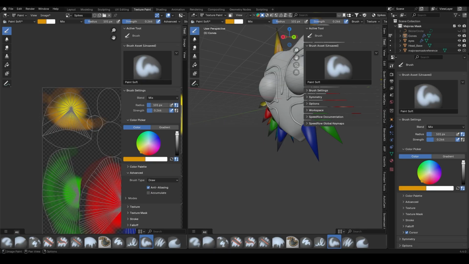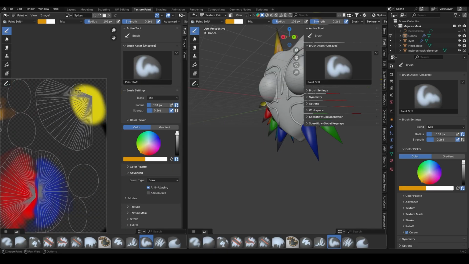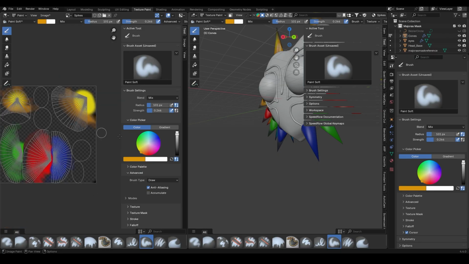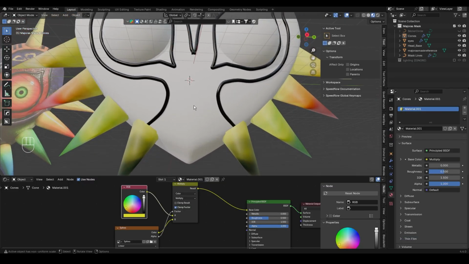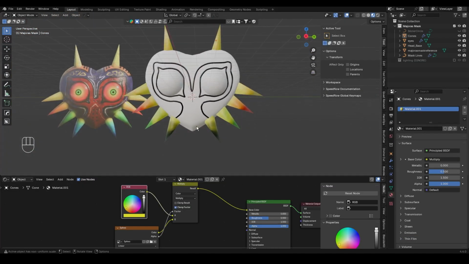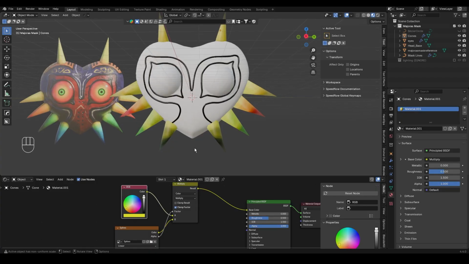Now I'm just going to show you guys on the screen how I'm painting this thing. It's not very neat or anything, because if you look at the reference image, it's not exactly the most clean looking painting. It's kind of splotchy and messy, but that's the look that we're going for. Now your final product should look something like this.